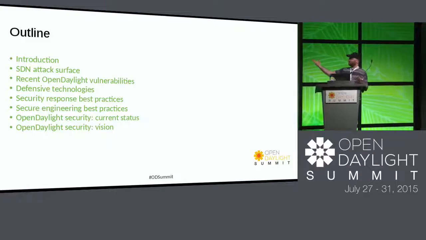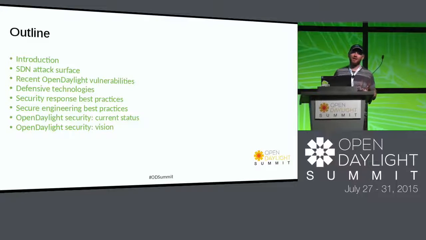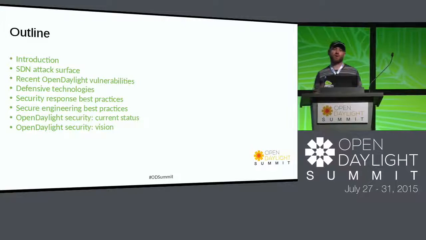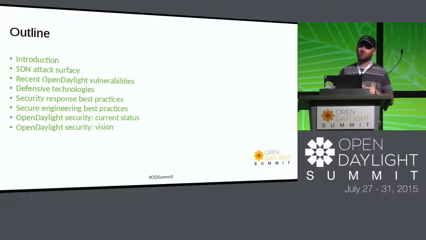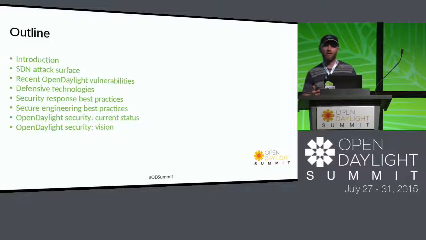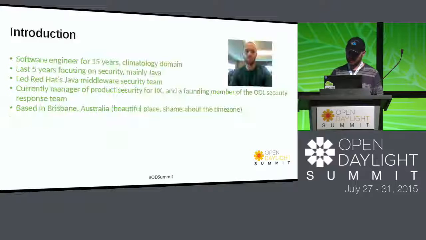This is an outline of what I'm going to be going through in the talk, which is all about the security of OpenDaylight. I'm going to tell a story about how I became involved in OpenDaylight in December 2014, the security issues that were around then, and then talk about the progress we've made and the next steps to improving the security of OpenDaylight to make it a truly world-class open source project. I won't read out all of the points on the outline slide.